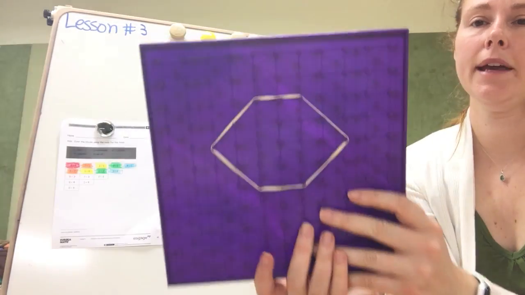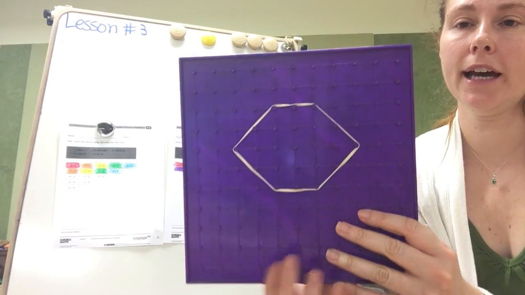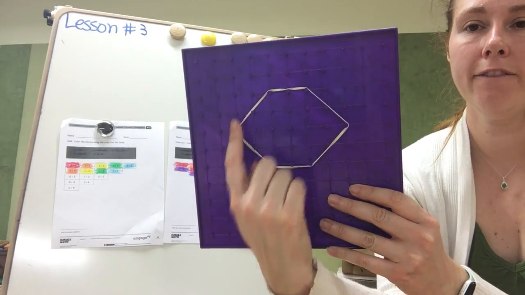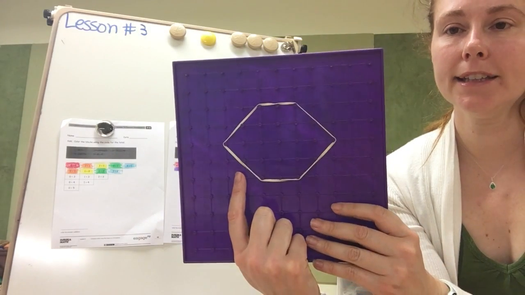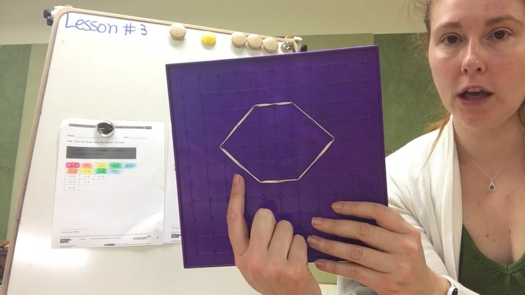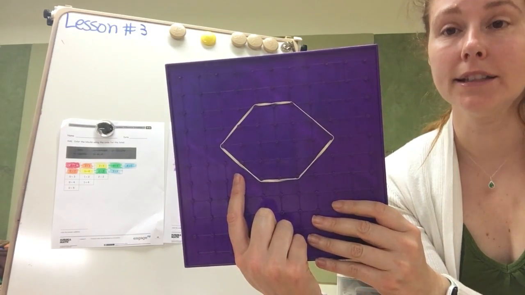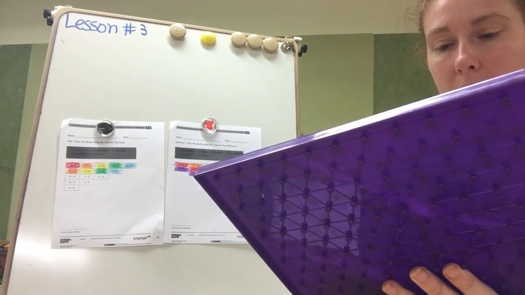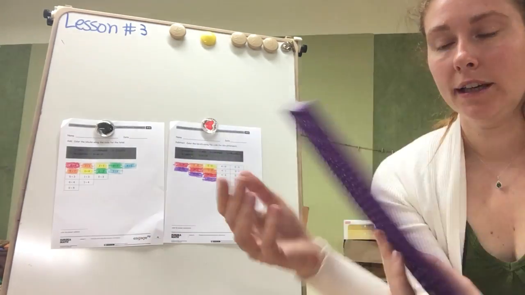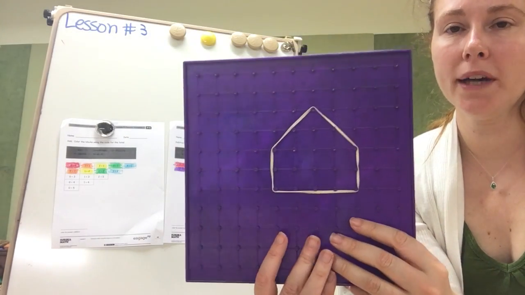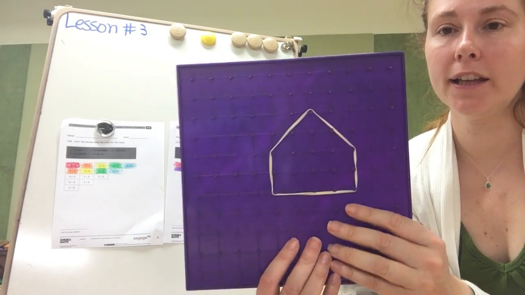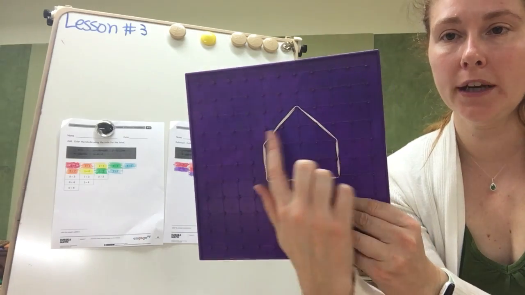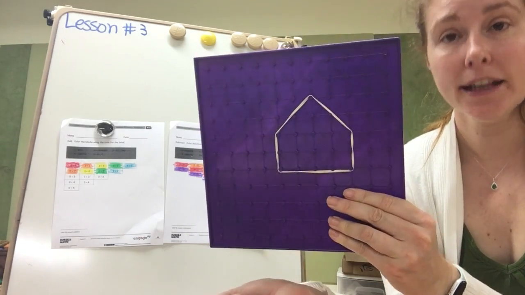Okay, so I made this shape. Count the sides with me. 1, 2, 3, 4, 5, 6. So what is a 6-sided shape that we've learned a lot about? Yes, a hexagon. Now I had wanted to make a pentagon, so let me switch it really fast. Boop. So I just took one side off, and now let's count the sides. Starting at the bottom, 1, 2, 3, 4, 5. So now that's a pentagon.